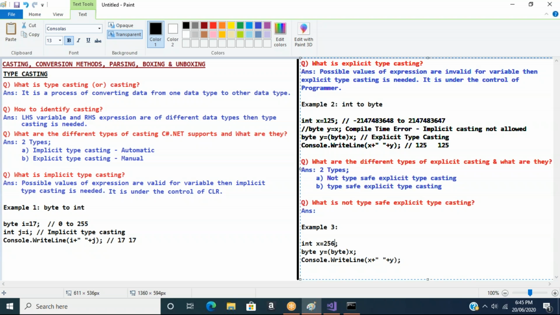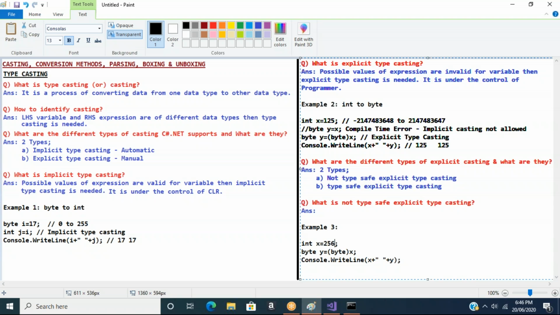So what C# will do now, since for byte the number is exceeded, automatically it will be reset. Byte will restart the value to its possible values.